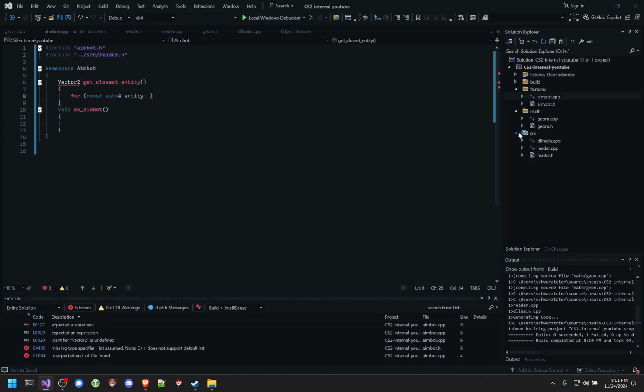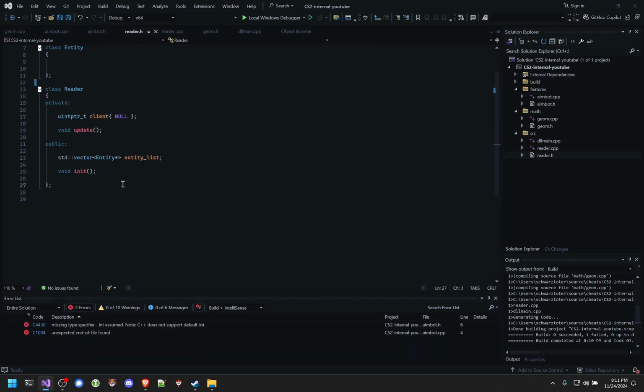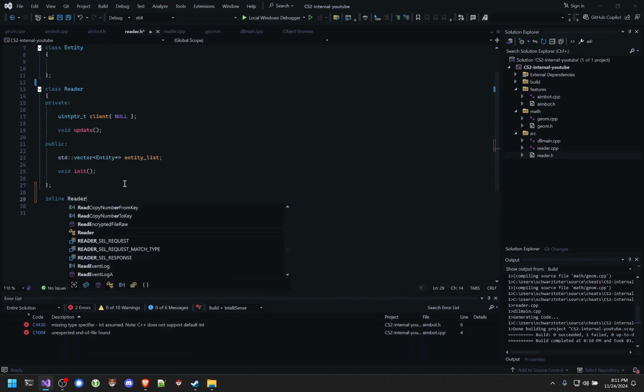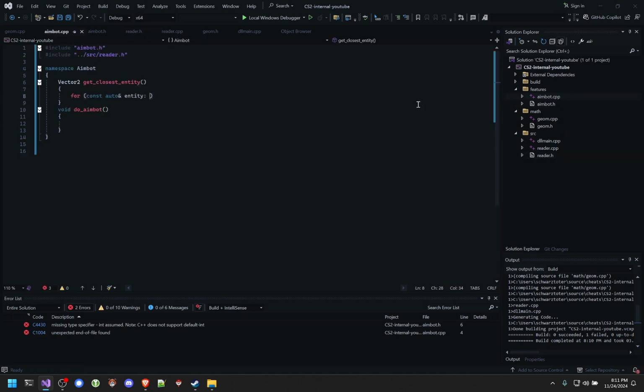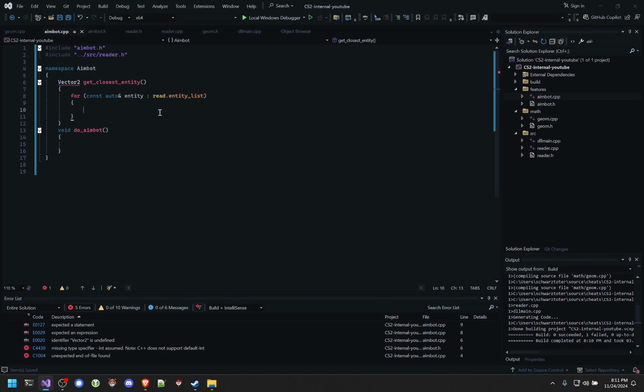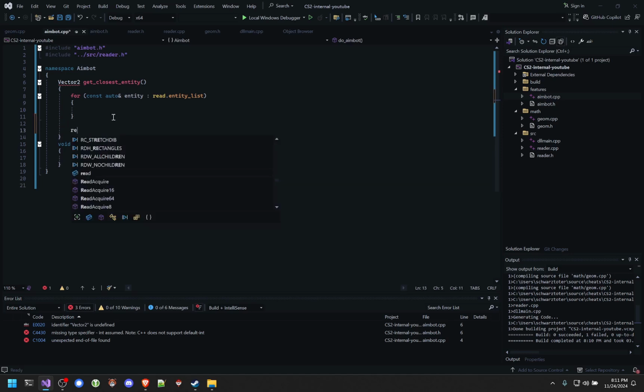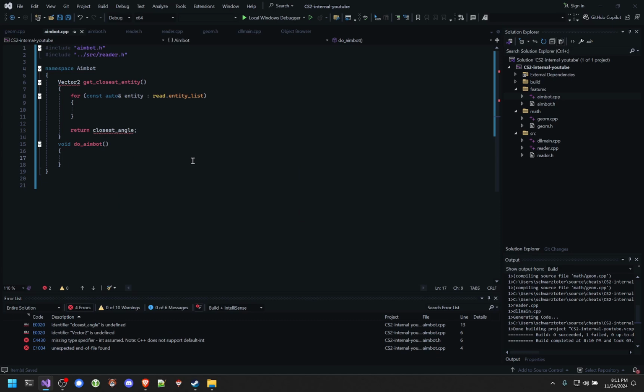So we got an inline reader. So it'll be read.entity_list. So that'll be your entity list here. And it'll return closest angle.